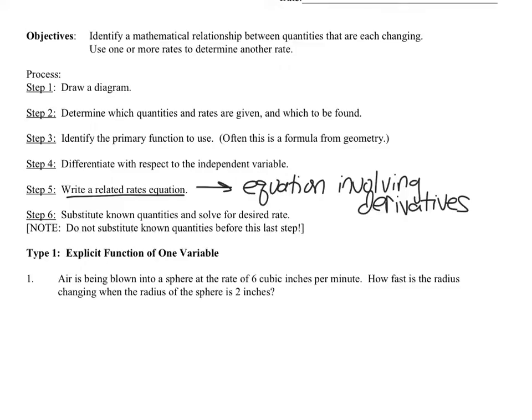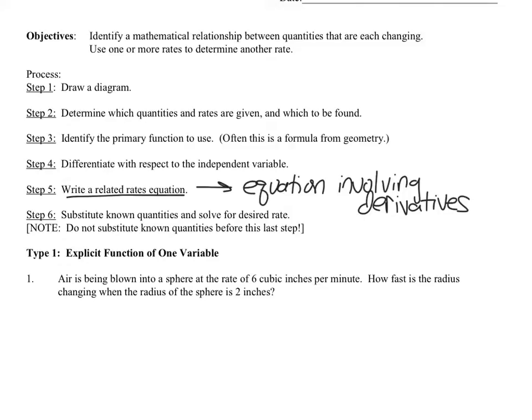All right, and that's because derivatives are rates of change. And so if you have multiple derivatives within the same equation, since an equation is a relationship between two variables, you would have a relationship between rates, related rates. All right, so that's all the term really is trying to get across.